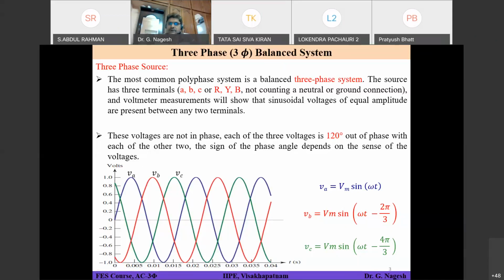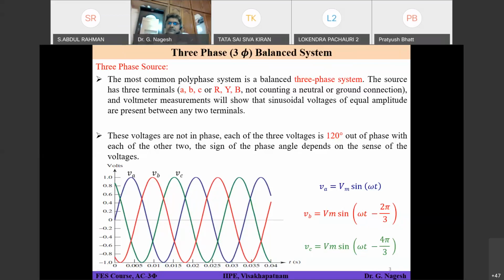Okay, that is called phase sequence. Anyway, we'll see that. Basically what it states is that it will have three balanced voltages. The amplitude of the three phase voltages is going to be the same, and they are not going to remain in phase. They will have a phase difference of 120 degrees. So that's what it means.